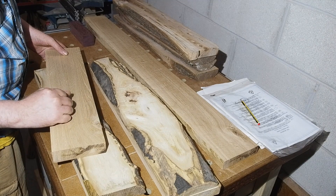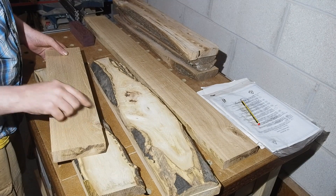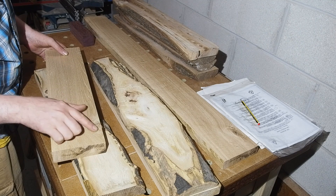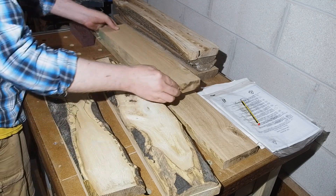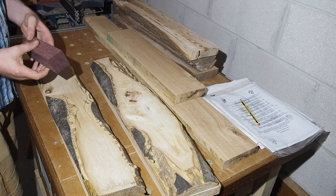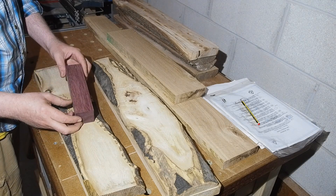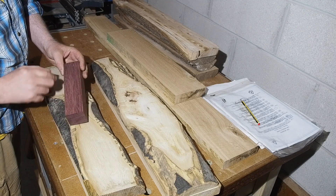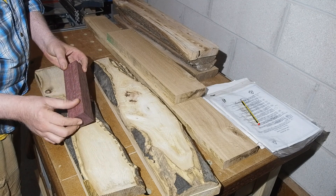This piece where one limb met another was very difficult to plane, but it's done quite a nice job — only one little spot with some furring that a few strokes with 180-grit would remedy. The finish on properly dry stock with fairly straight grain like this oak is very nice and would take very little to finish. I've experienced no snipe either — all the pieces are clean end to end, no furring around the knots in this oak. The purple heart has purpled again, and all the pieces came out quite uniform from the thicknesser over their length — no more than a tenth or so deviation according to my quick checks with the verniers.